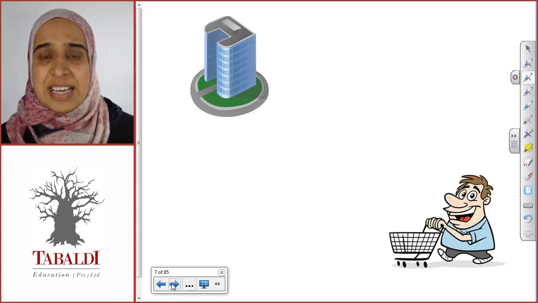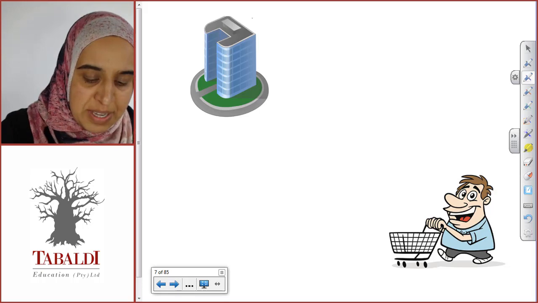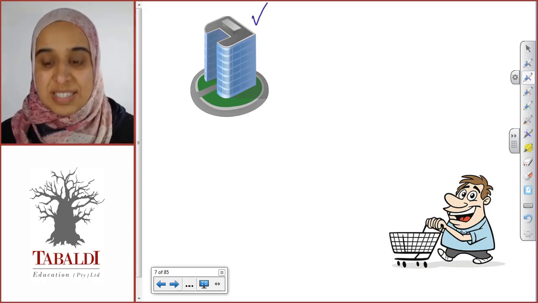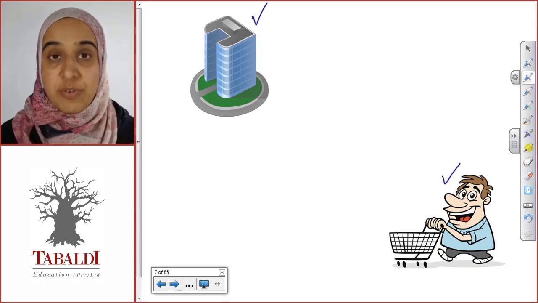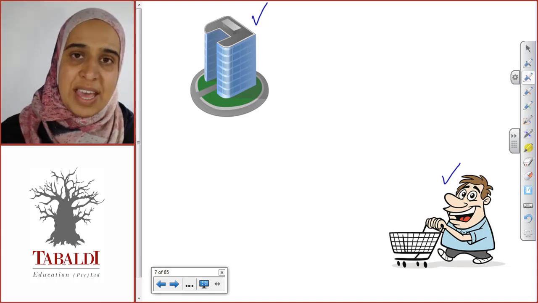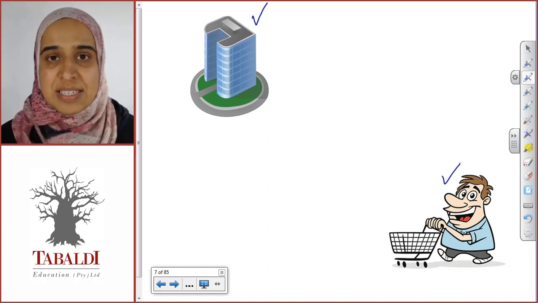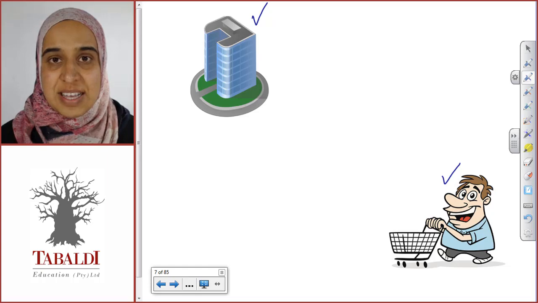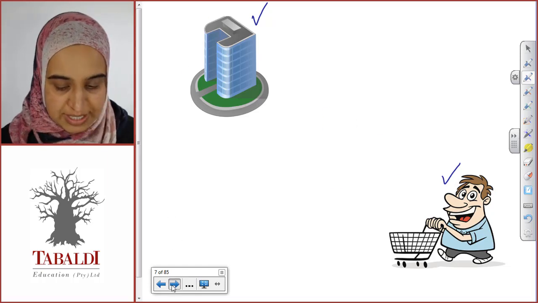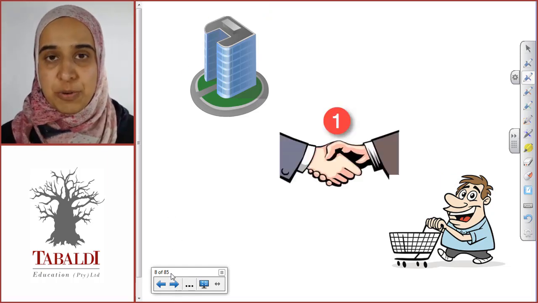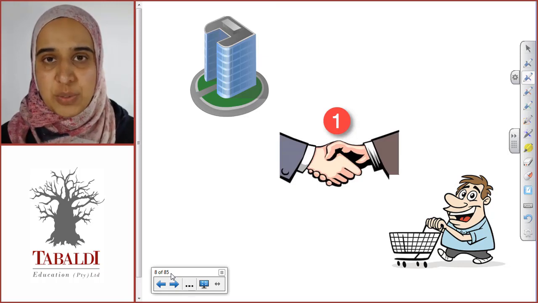Right, so the standard recognizes that you as the company, when you want to make revenue, you want to sell to a customer. So in order for a revenue transaction to happen, there has to be a customer. But the standard goes a little bit further. It says that there has to be a contract with a customer. So the very first provision is you need to have a contract with a customer.